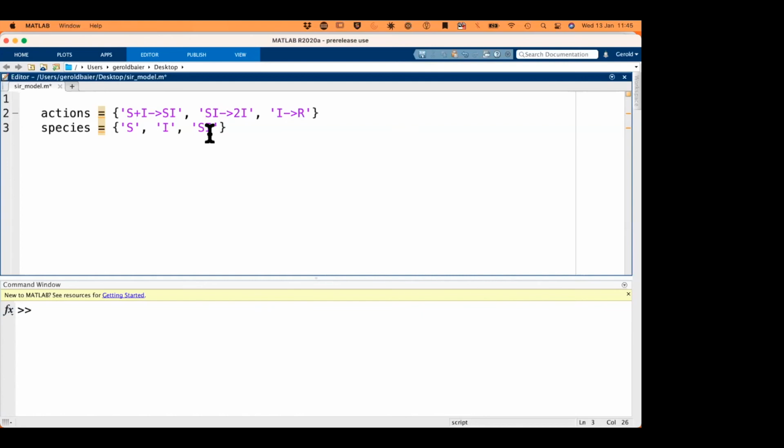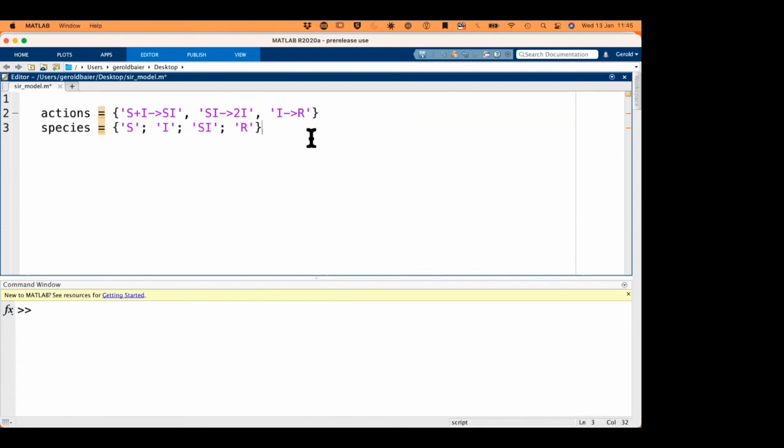And we have the recovered. And if you like, according to what we did previously, it would actually be nicer to set them up as a column vector to be consistent with previously. So we have three actions or three reactions, if you like, and we have four species that join that model.